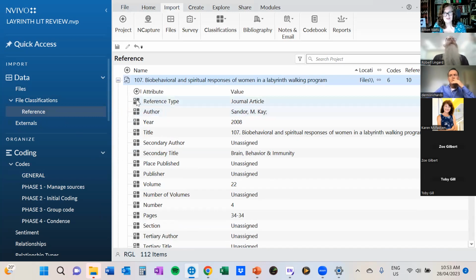Can I ask another question? Sorry. Yeah. When you imported those, there was a choice of EndNote and Mendeley, and there's a question from Caitlin in the chat box. Can you do it with Zotero too? Zotero. Yes, you can. There's a whole range of databases and formats that can be used for import. NVIVO is actually very flexible in the way that you can import data. So yes, Zotero will be fine. Just make sure you use the .xml formatting.